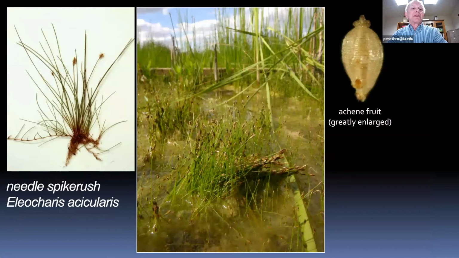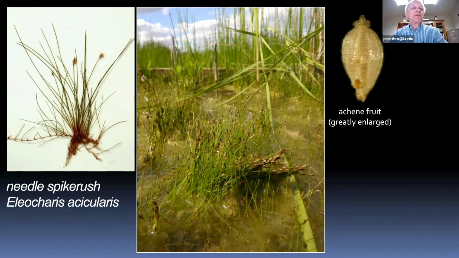This is a marvelous trick because the spike rushes are the magicians of the family. Stems that grow out of the water can use carbon dioxide gas from the atmosphere in photosynthesis, just the way that most other plants do. But when they grow underwater, they magically pull carbonate from the surrounding liquid. As a result, the colony can grow luxuriantly underwater. You might have seen this particular plant, in fact, in tropical fish tanks.